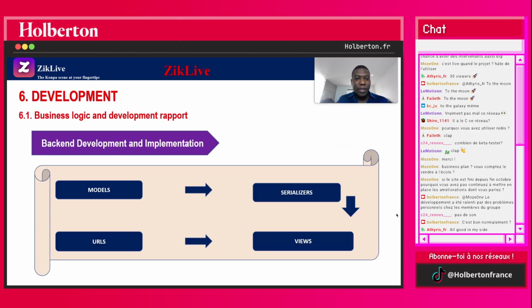To implement my backend using Django, I first create all tables using Django models, I define all fields and validate data with a serializer, and I present all URLs via the view in Django ModelViewSet.